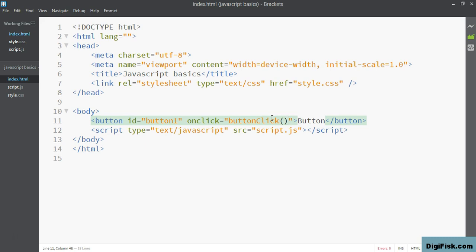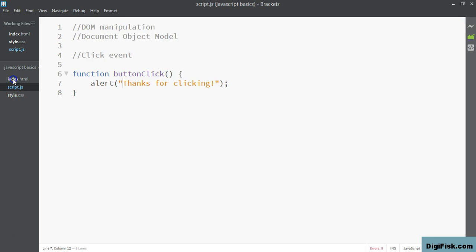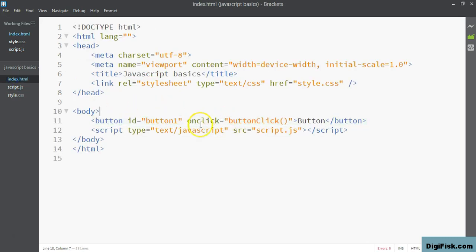Your HTML markup, that is all the tags and everything, and your script should always be kept separate. That's why we've created a separate script.js file. Alright, so by using the onClick, you're actually combining both of them into your HTML page, and that's not the best practice. The most professional programmers don't use onClick at all.